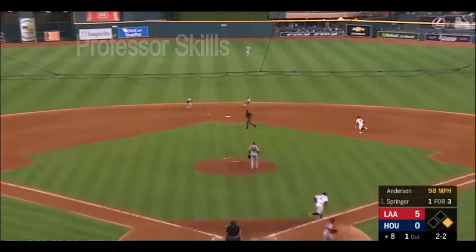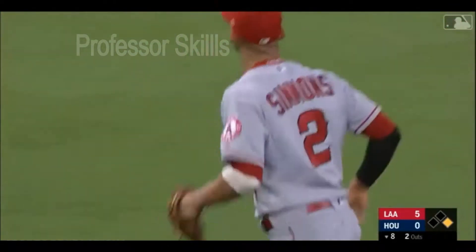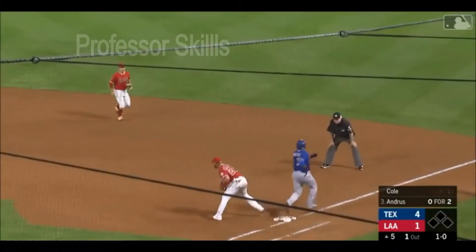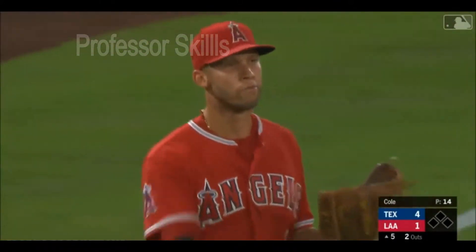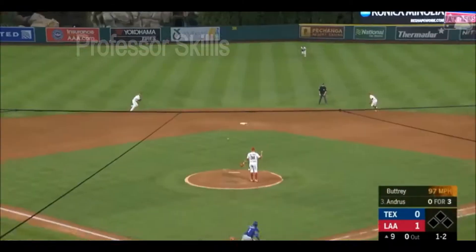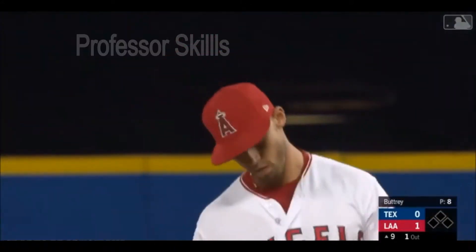Back toward the middle — that was an odd baseball. What a flip by Simmons, Fletcher turns the double play. These two are fun to watch. Over toward the hole, backhanded by Simba, off-balance throw and Fernandez has it. What a play on both ends of that throw and catch. Simba, tremendous range. Bouncing ball by the mound, out behind second is Simmons, throws and gets him. How smooth was that play by Simba?